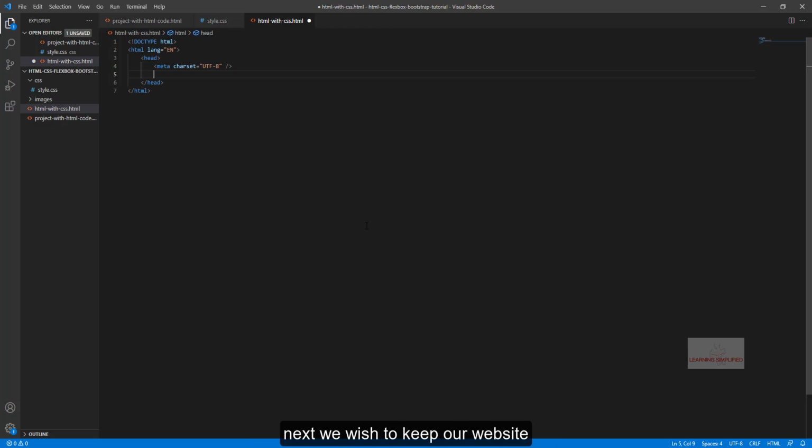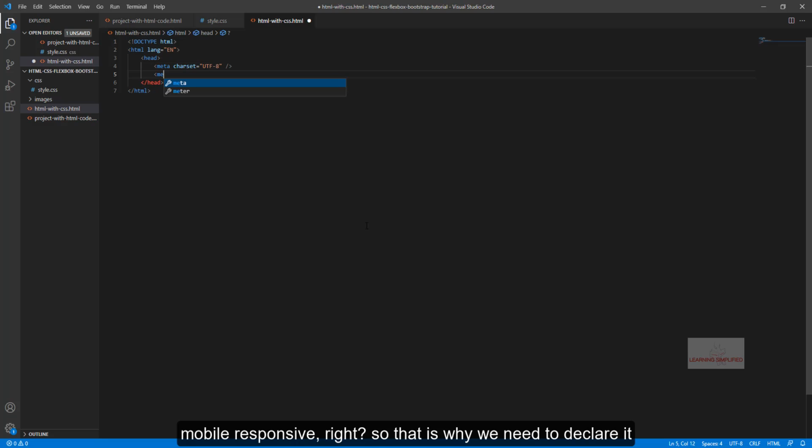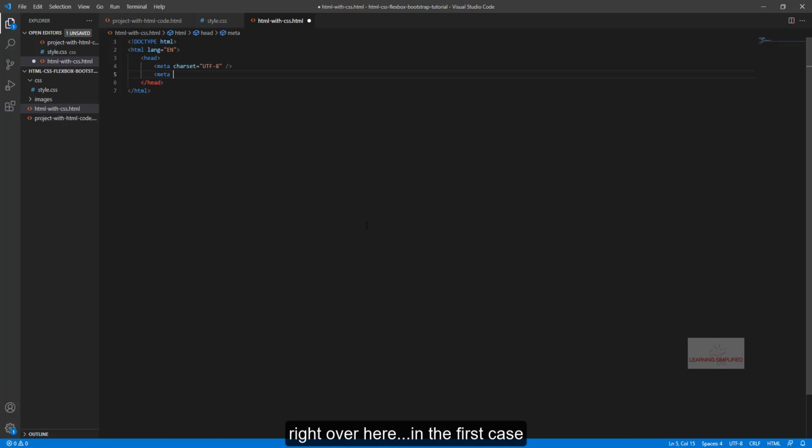Next, we wish to keep our website mobile responsive, right? So that is why we need to declare it right over here. In the first case, we will be mentioning meta name as viewport. Next, we will be using this content.